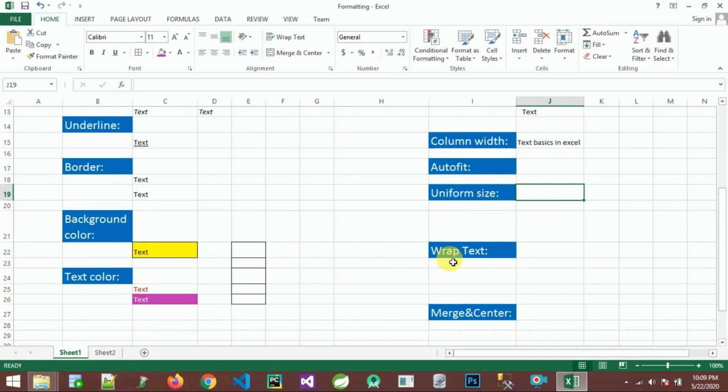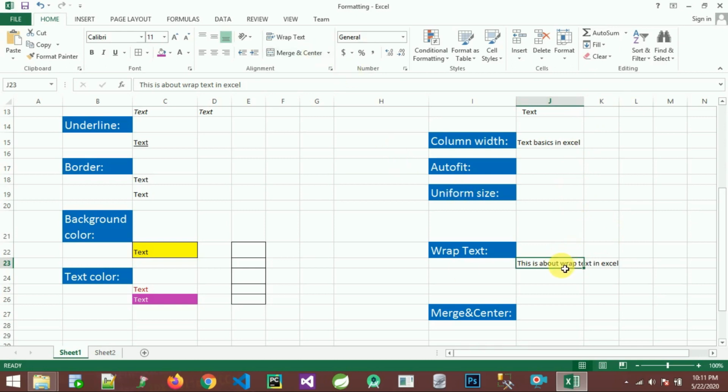Now come back to here, and another topic is wrap text. Based on the content, we were dragging the column width. Wrap text will automatically modify a cell's row height, allowing content to be displayed on multiple lines. For example, suppose this is my cell, I am selecting this cell and entering, "This is about wrap text in Excel." See, the text goes beyond the cell. Now I want to fit this content into a single cell, allowing our content on multiple lines. At that time I can't resize this by using column width. At this time we are using wrap text.